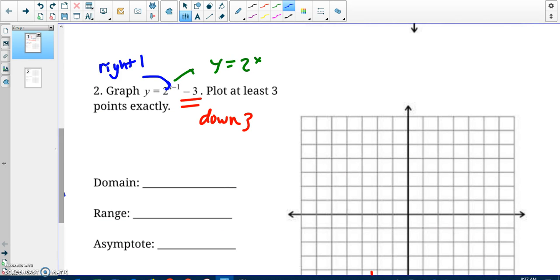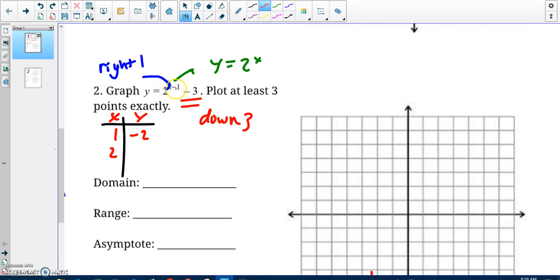Now there's a few ways to actually do this process. Maybe the best way would be to just make another little table. Okay? Maybe when we get better we won't do this, but for now I think that's a good idea. I'm thinking about x values that are going to be easy to plug in. Because of that minus 1, it might be better to start at like 1 instead of starting at 0. We'll talk about that. Alright, so if I plug in 1 for x, 2 to the 1 minus 1, well 1 minus 1 is 0, 2 to the 0 is 1, 1 minus 3 is negative 2.